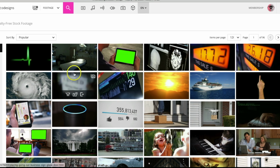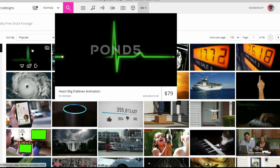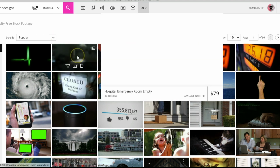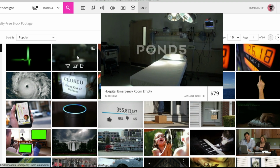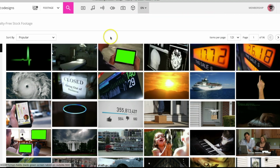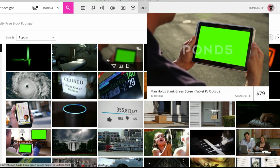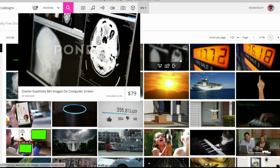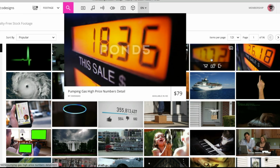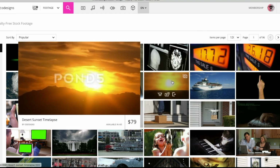What I want you to know right from the beginning is the variety that he has. This is a computer graphic, a simple one, but a useful one. A hospital shot, a simple one, but a solid one, well lit, very cinematic. Nice circle movement with the lights, just a beautiful shot. Very thematic, using green screen, extremely well done, tracking is great, everything is how it should be. Another medical clip, fantastic use there. Of course, all of us buy gas. Very good there. Weather. Going out of business. Another medical clip. A great sunrise time-lapse shot.